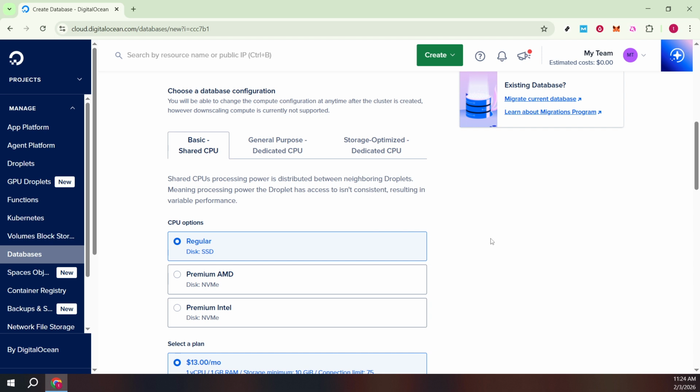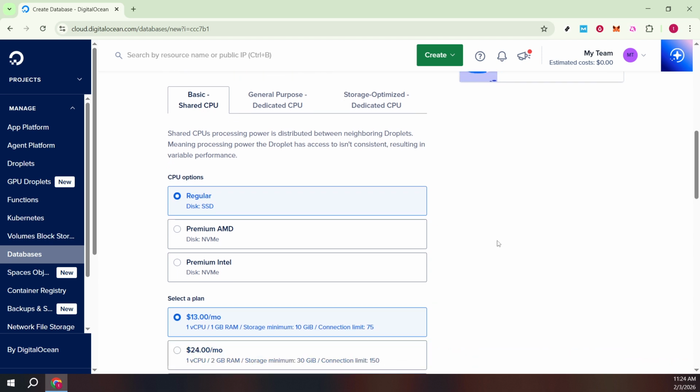After picking the tier, review the CPU options. This is where you choose a specific plan that determines how much memory and compute your cluster gets. A small plan keeps costs low for testing or small applications, while larger plans handle more connections and heavier queries. Think about your expected traffic, peak usage, and how chatty your application is with the database. If you're unsure, start smaller and monitor performance.